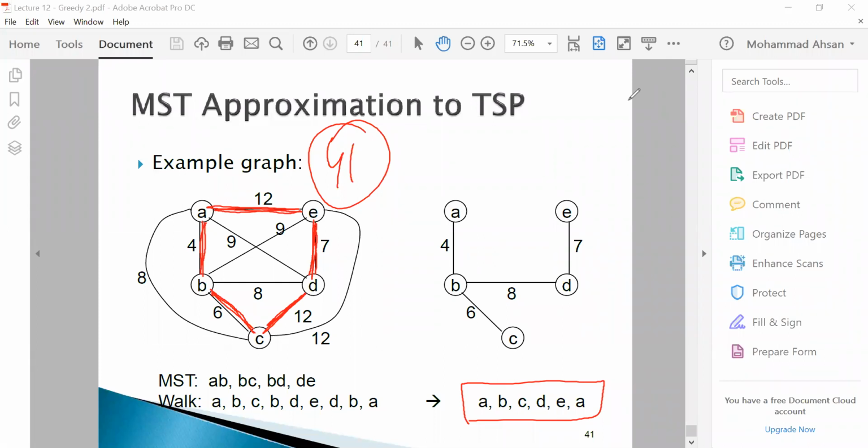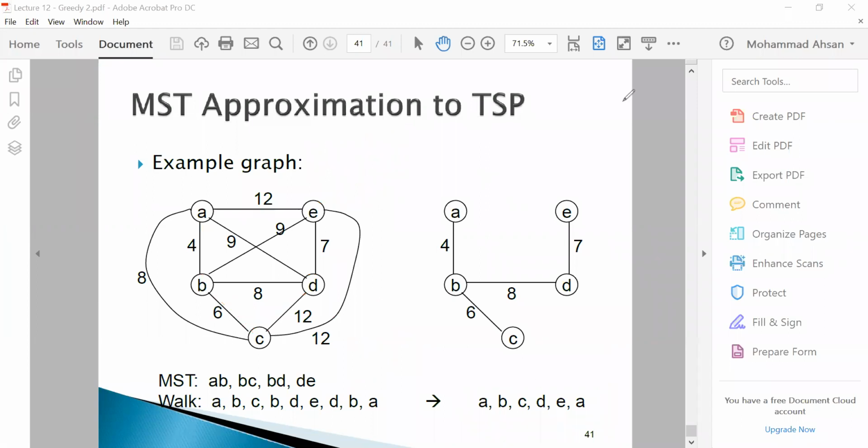Okay, you can try this using dynamic programming and see what you get as the optimal solution. Okay, so I'll leave that as an exercise to you. This is an approximation solution. It might give you the correct result or it might not, but it will be very close to your solution.